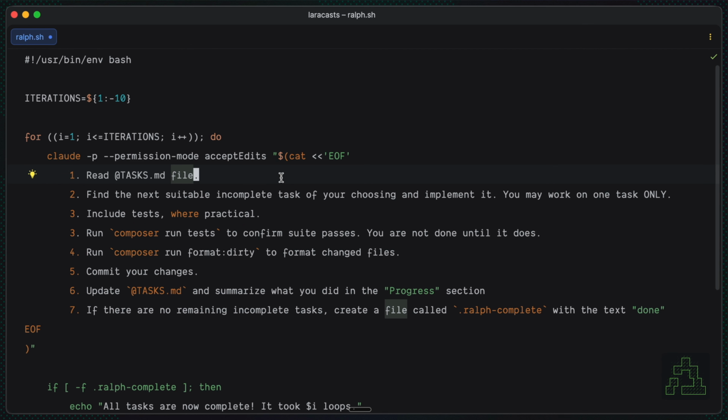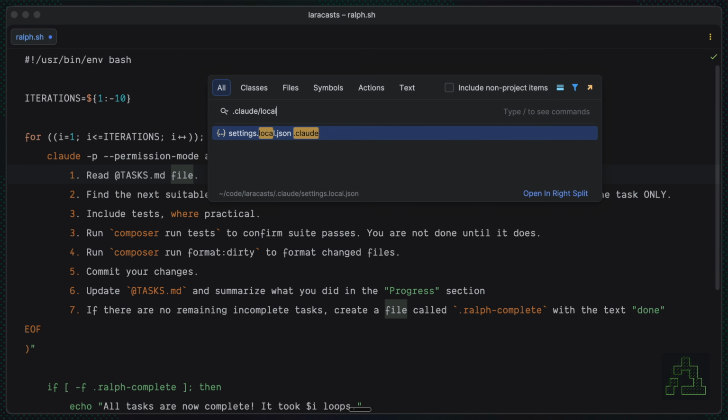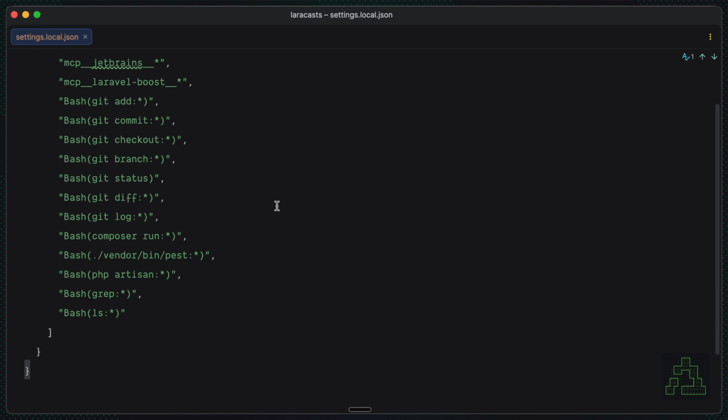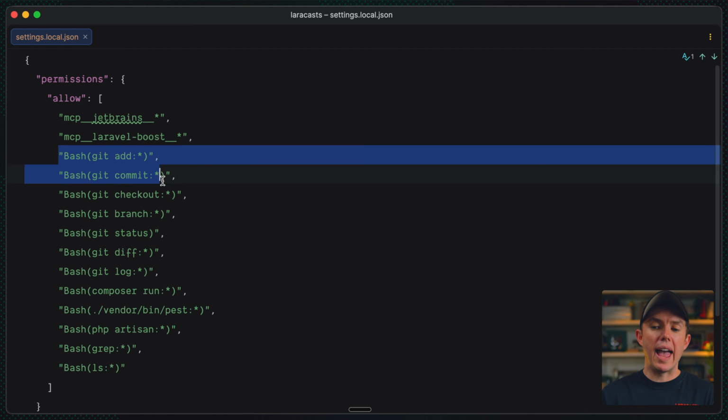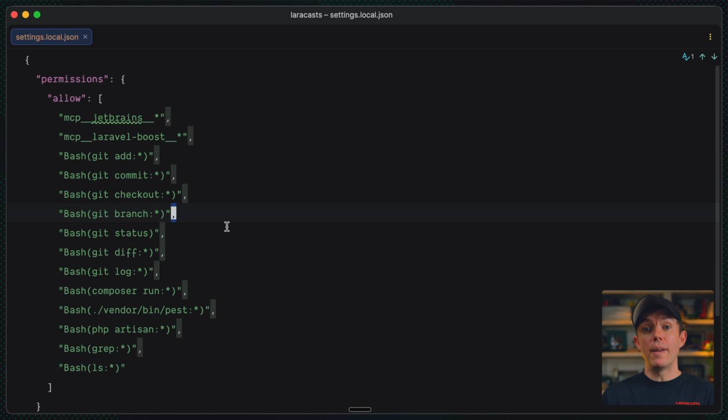So here's what you can do. If you go into your Claude, and you should have a settings.local.json file, this specifies all of the permissions that you've approved. And I would recommend things like this. Make sure it can do git add and commit and check out and branch. If you're fine with it making a PR or a push, then include those as well, or simply approve all git commands.